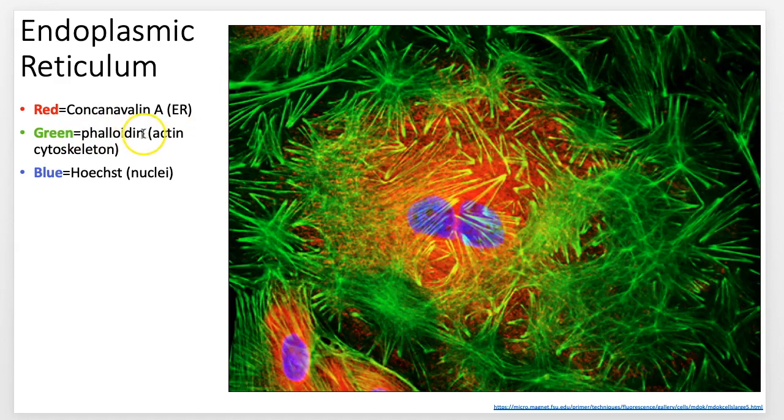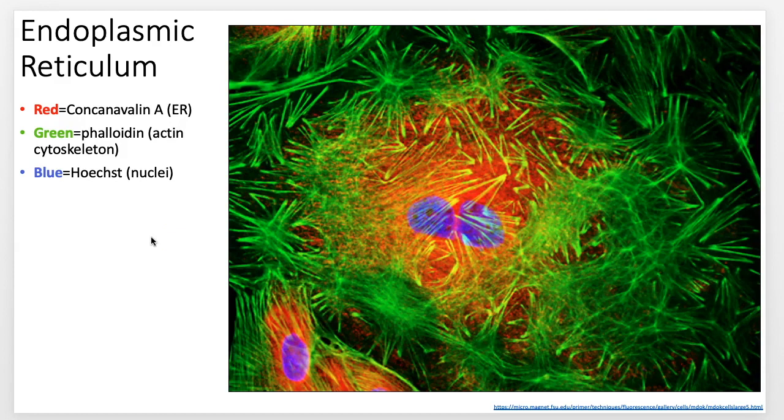So remember that cells have a skeleton themselves, which is usually just a bunch of proteins, either microtubules and actin cytoskeleton structures that form some of the shape of the cell, like give it some structure. Because you don't want things just floating around willy-nilly. You want to be able to move them around, so you have a little skeleton there.